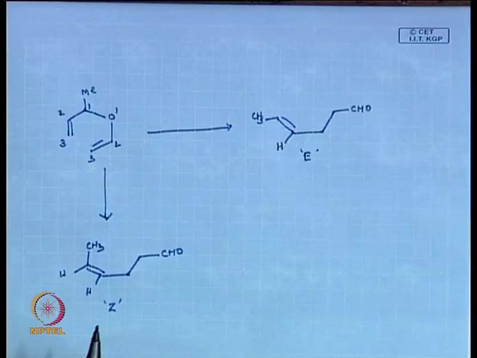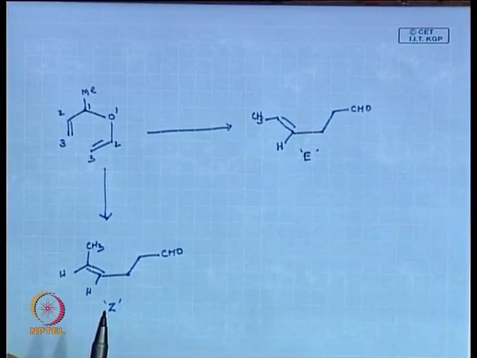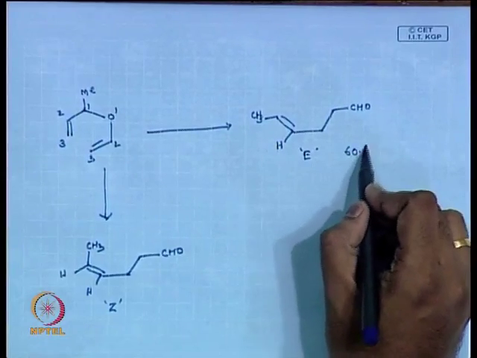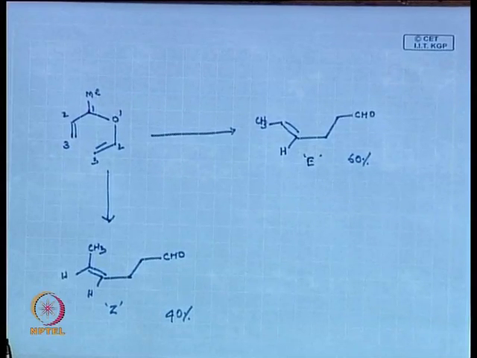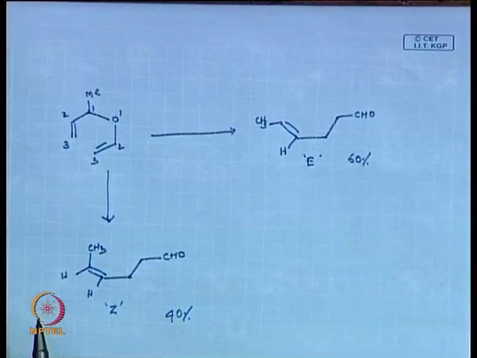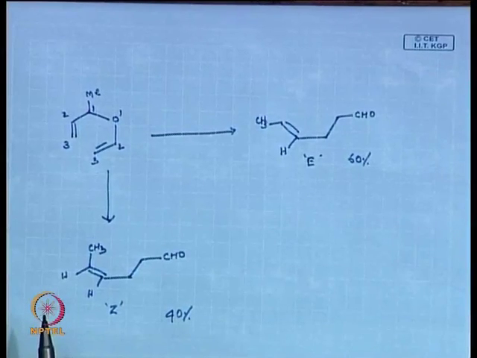If you see this product ratio, there will be some selectivity. You can feel that E has been formed more compared to Z. Basically, in this case having a methyl, it is more like 60% to 40%. So, you have some selectivity across your product. Fine. Any idea why it happens like that? Why it gives selectivity across one over the other? Claisen goes through a 6-membered cyclic transition state. So, methyl will be, in one case you will get it in equatorial.